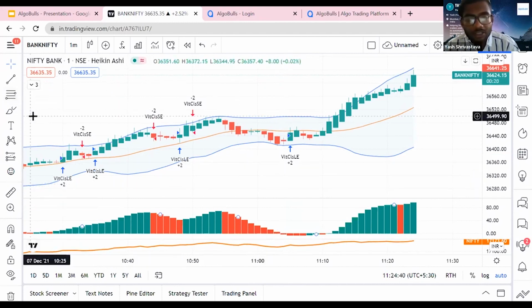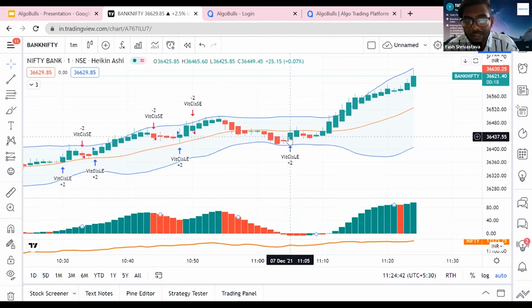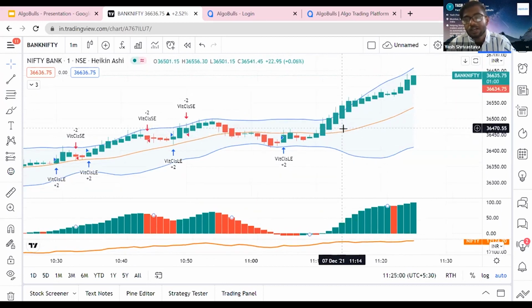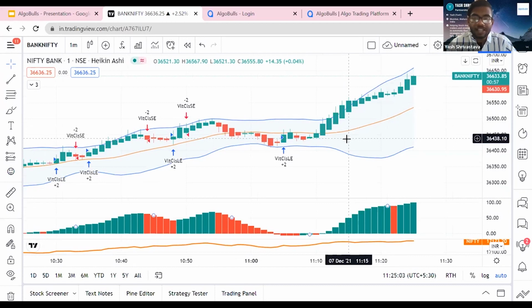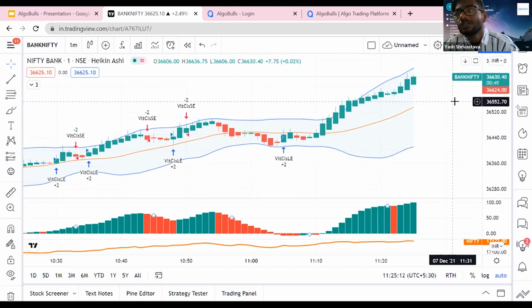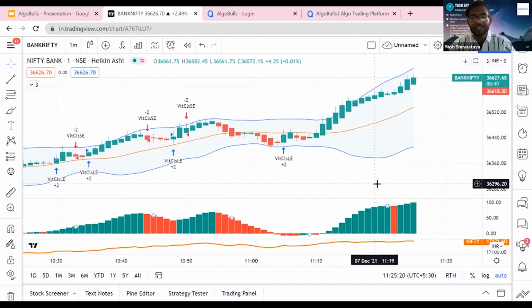These are a few of the parameters I wanted to show you, and you could see that after this, the strategy has given me around 50 points of profit. And this is just growing and growing. If I had taken the 36,500 call based on my strike price selection, I would have already made around 100 points of profit. If I had taken the 36,450 call, I would have made around 150 to 200 points of profit by selecting the strike price.